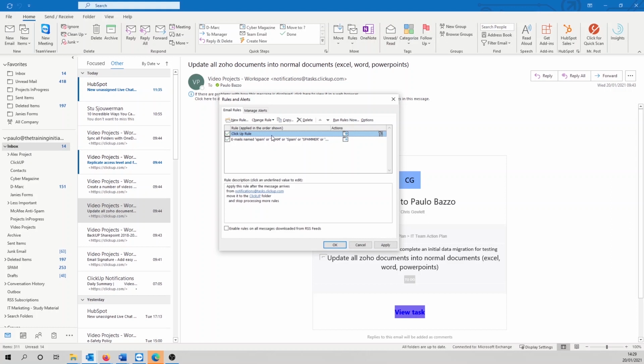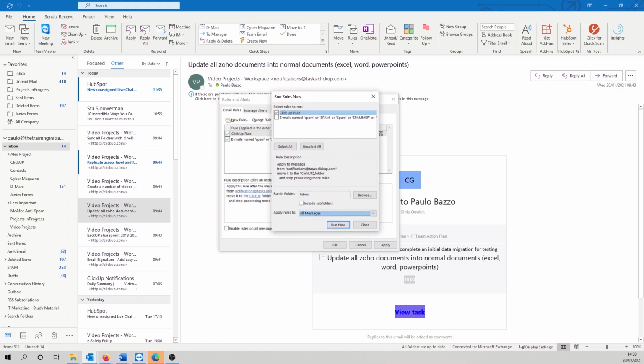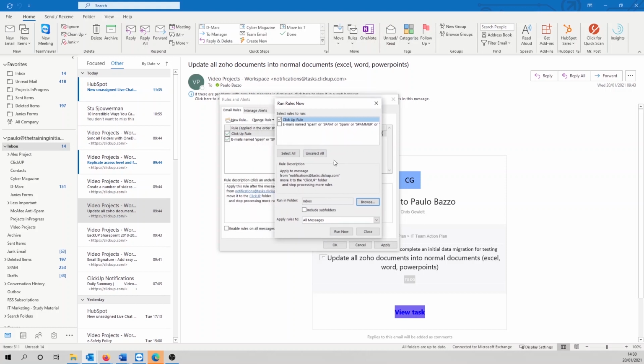Normally, the rules won't be applied straight away. These are just for the next incoming messages that you will receive into your inbox. So if you want to apply the rule to the current messages you have in the folder, you have to click on run rules now. And you want to select the rules you want to run. And it's asking to which folder you want to apply. I'm on the current inbox, so it's already selecting the inbox. But once you make the rule, any incoming messages you get to your email, the rule will be automatically applied. So I just want to click all messages and run rule now.